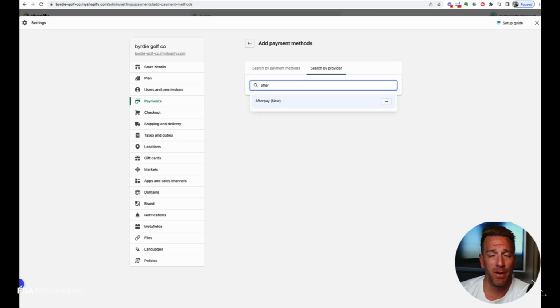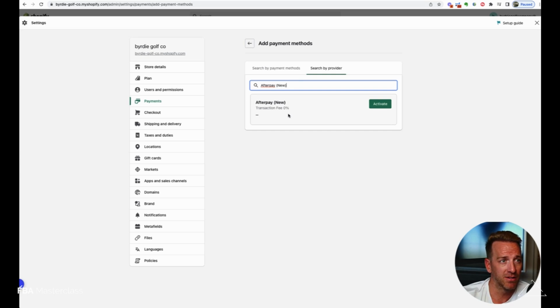There's other options here that you can add payments. So like Afterpay is one which helps break up payments, which can help with conversion rates. So let's say that we've got a super expensive golf bag, it's $100. We could break that into like 4 simple payments if we activate the Afterpay. So if we just do activate Afterpay, that'll give another option where customers can break up the payment for those higher ticket items. So if you sell stuff that's over, I would say $100, that's something that you may want to add to your site, becoming very popular with shoppers here in the US.